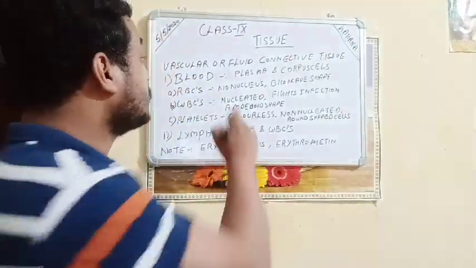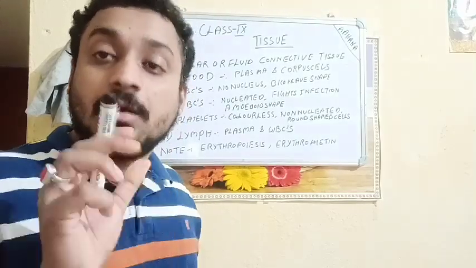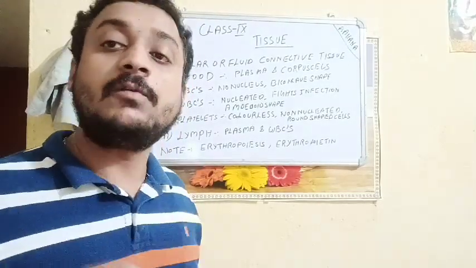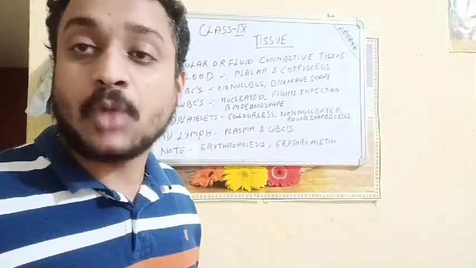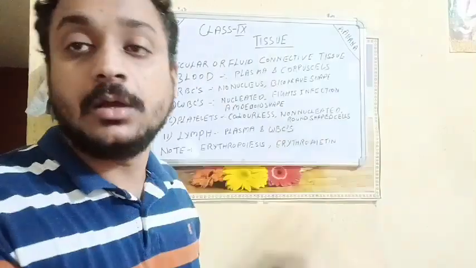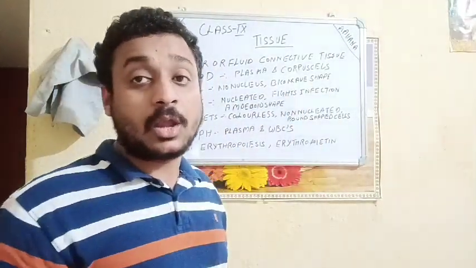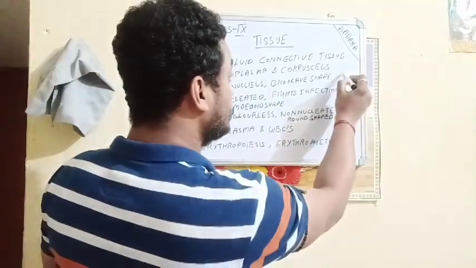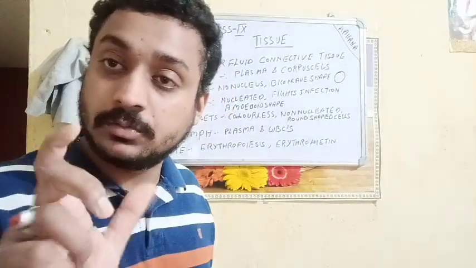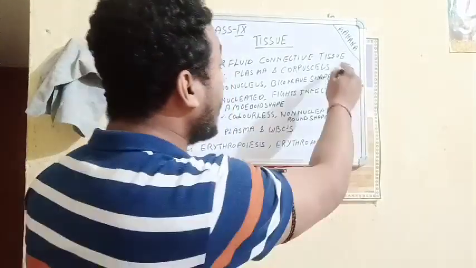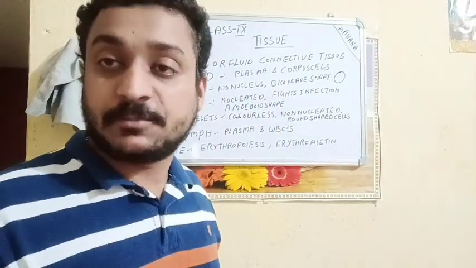Now, it does not have a nucleus. The mature RBCs do not have a nucleus, so as to give space for the hemoglobin, so that there will be more presence of hemoglobin, so as to trap the oxygen and to take the oxygen to the desired part of the body. Now, RBCs are biconcave in shape. Biconcave means disc, round, like this. RBCs are generally biconcave in shape, round completely, so that they can trap more and more oxygen and take them to the desired tissue for the proper respiration.